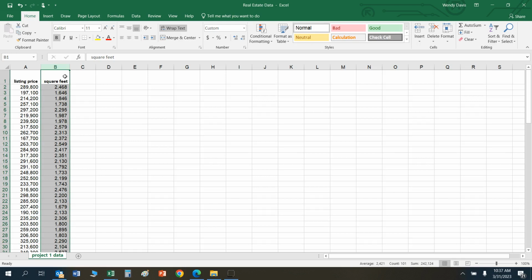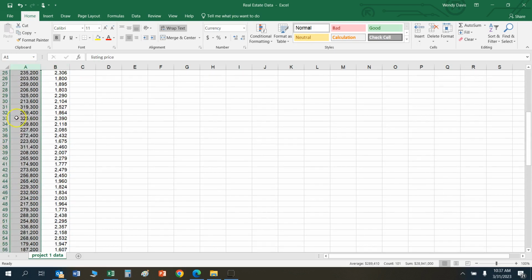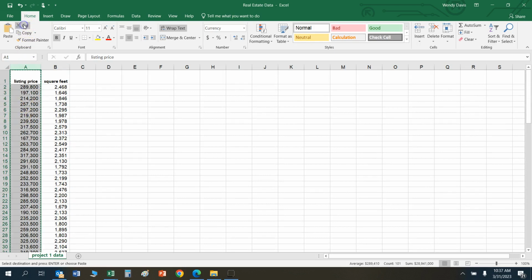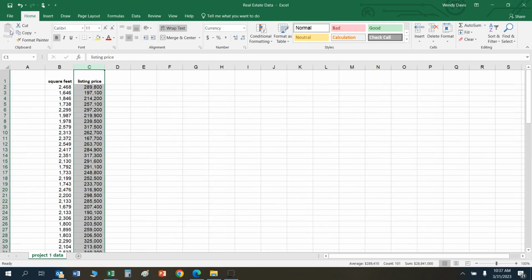How big a house is, square feet, affects its price. So I want square feet to be the first column. I can just click A and highlight that whole column. Cut. Click in C1 and click paste.